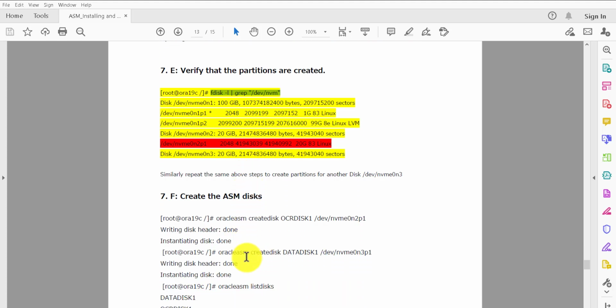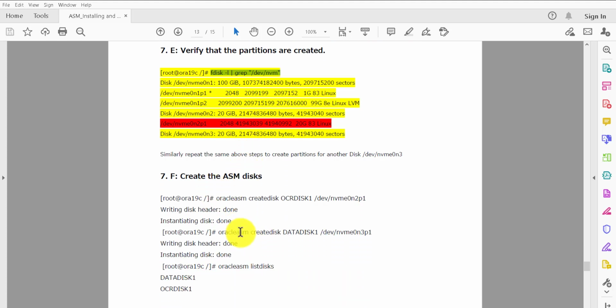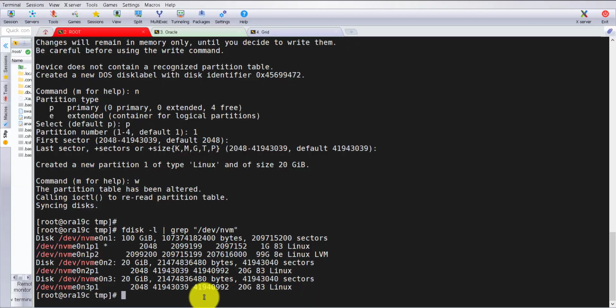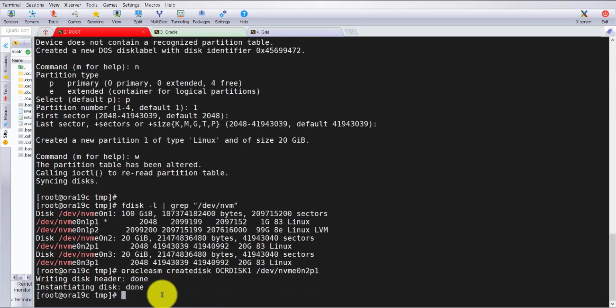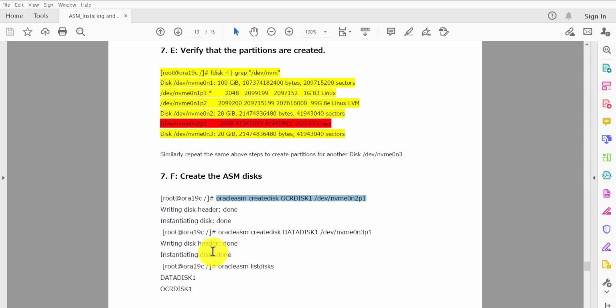Now we will create the ASM disk. To create the ASM disk, use the command oracleasm createdisk, the name of the disk and your disk volume. Okay, and it is successfully run.